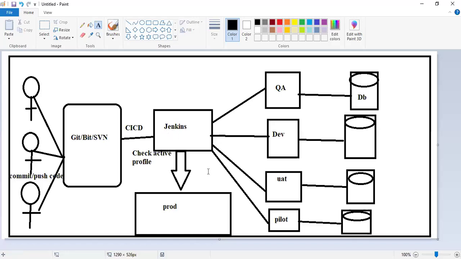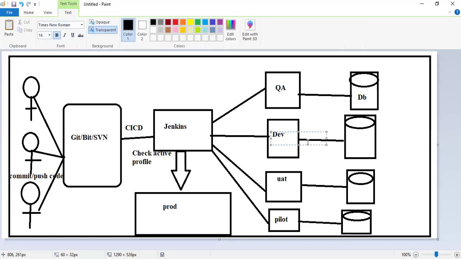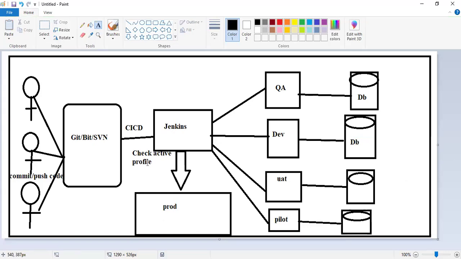Now, similarly, Jenkins will check again for a different environment. If we set our environment as dev, then it will deploy our code to the dev environment. Then UAT, it will deploy into UAT. These are the functions of Spring Boot profiles. So while developing, there are chances of difficulty maintaining each profile while deploying.